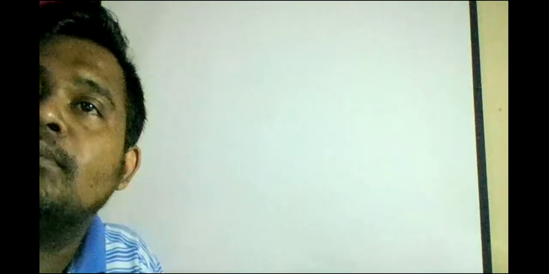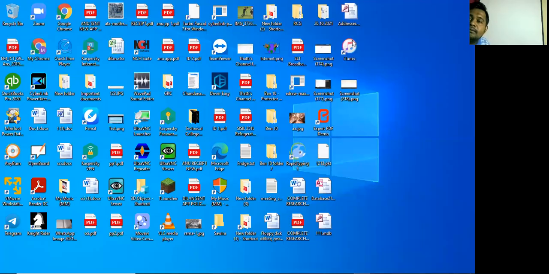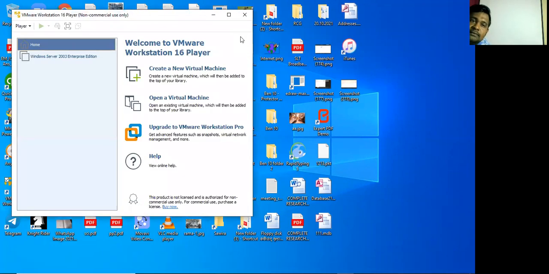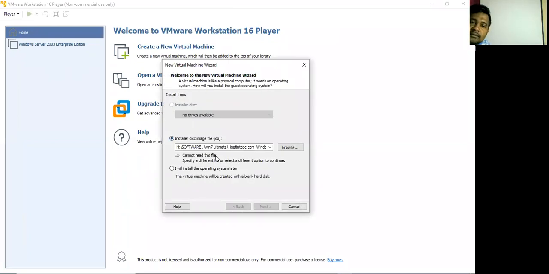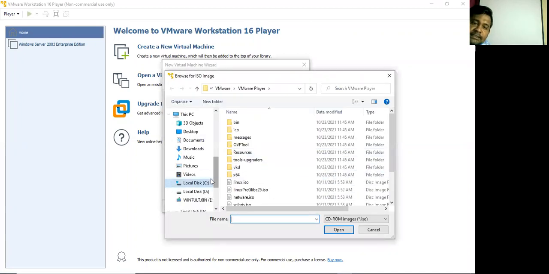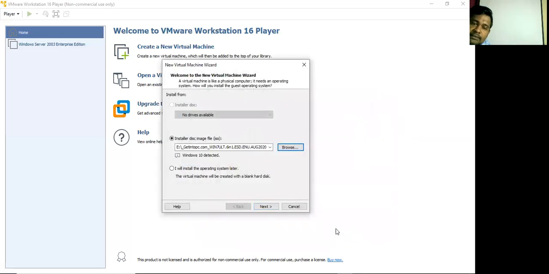Now I'm going to share my screen. Right, I just shared my screen. Now I'm going to open VMware, my virtual machine. I'm going to create a new virtual machine, install an image disk. Now I'm going to show the image disk. It's here.